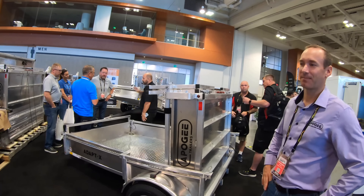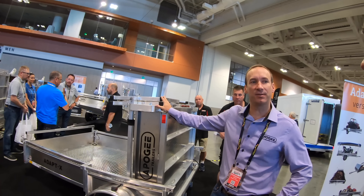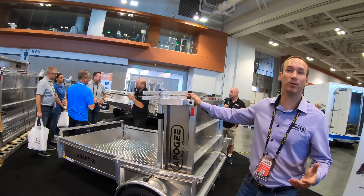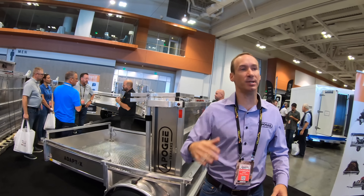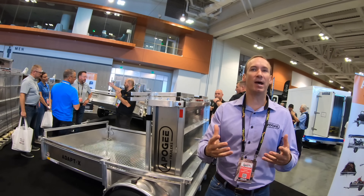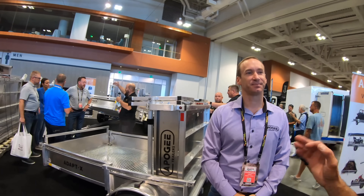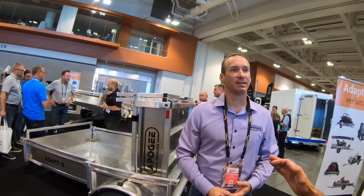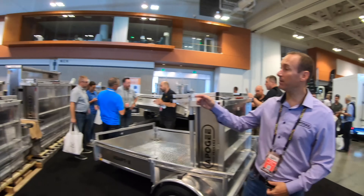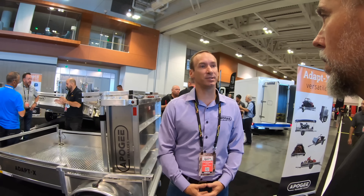What is the price on these things? They range anywhere from $3,000 to $5,000 depending on the size. You can also add options — whether you use it for a canoe and need a canoe rack on top with an ATV underneath, for example. We have about 15 different options to customize your needs. And even though you're made in Canada, we're selling North America wide for now. Because they're very compact, it's easy to ship them, and we're looking for dealers across those areas.